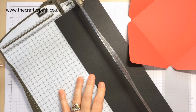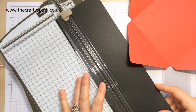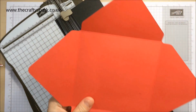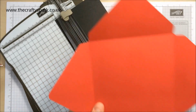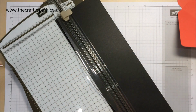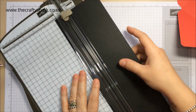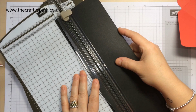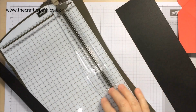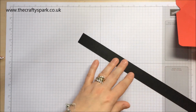Right, basic black. Cut yourself a strip of basic black. Now I'm just going for standard A4 size here. I suppose really I should measure it, shouldn't I? Hang on. It should be 5 inches in the middle there. Oh, it's just over, look, 5 1/4. So yeah, if you go for a standard piece of A4 or a piece of A4 that's big enough to go right the way around your envelope, because what we're actually going to do is make a belly band.